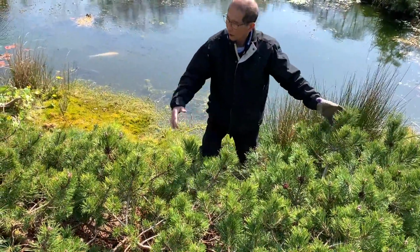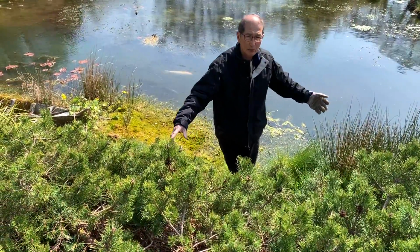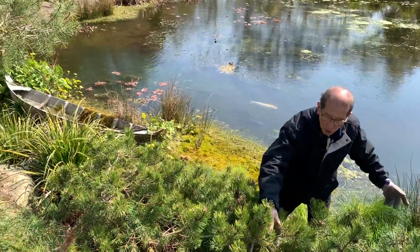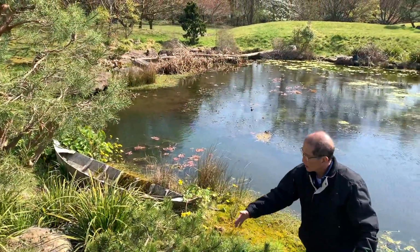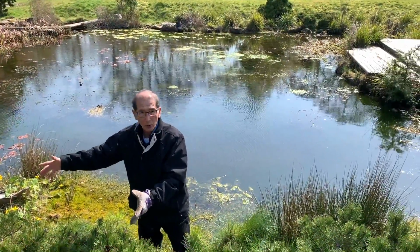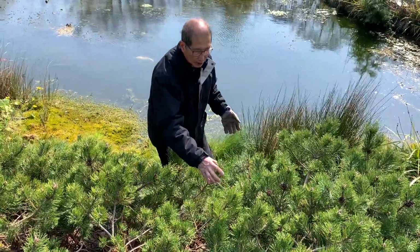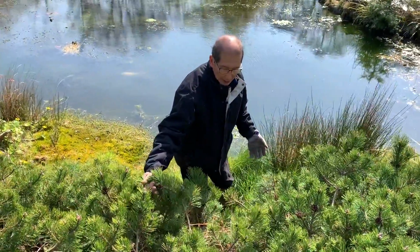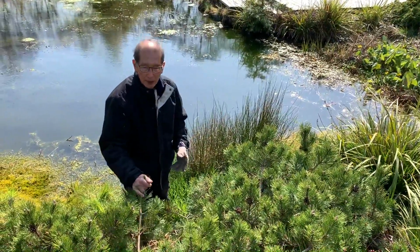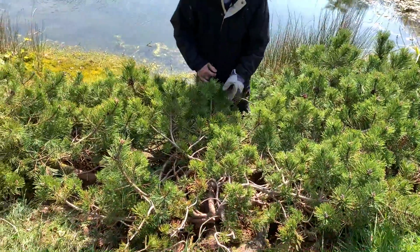Now it's very beautifully grown, and I planted this in 1991 when I made this pond, and it hasn't stopped growing. Every 2 years I have to cut it hard back because it produces shoots about 1 meter long each year. So the candles are already beginning to sprout, and I have often wondered whether I should dig it up and make it into a bonsai, because the trunk is very interesting.